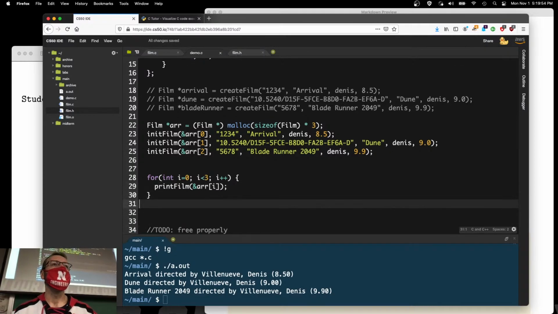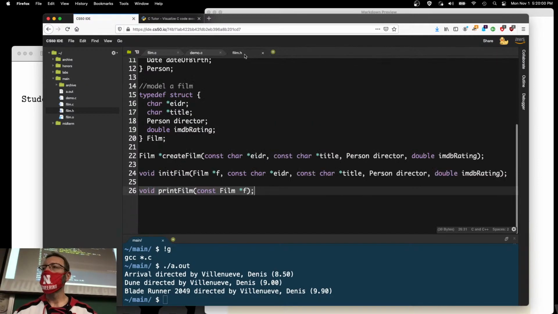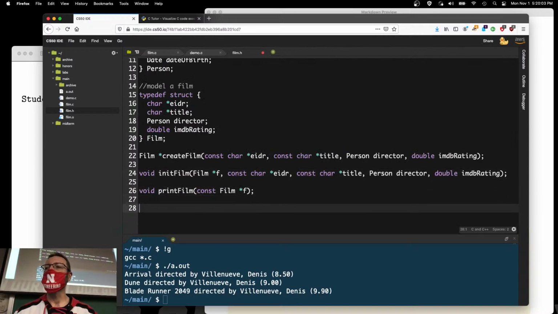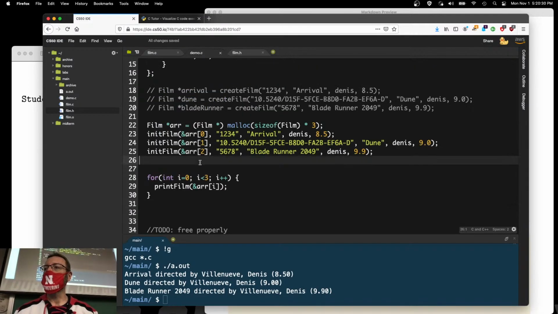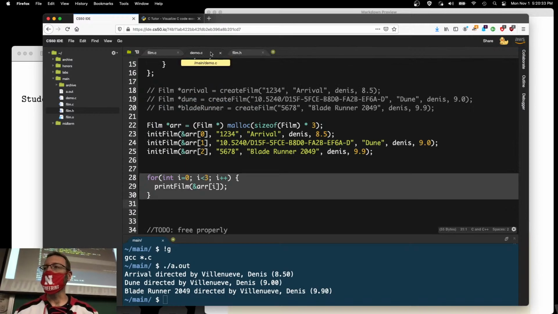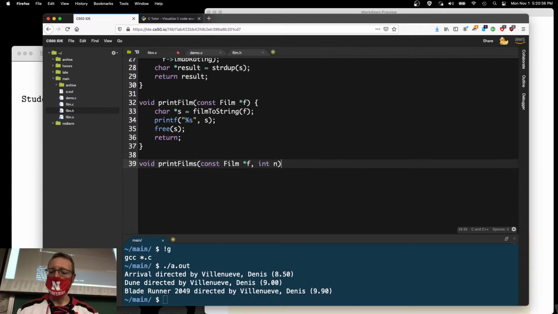Even that seems tedious. What if I have an array of films and I just hand that off to a function that prints them all? So instead of print film, maybe I would have a function called print films. Right? It would still take an array of films, a film pointer, but now that there are 3 films, it's a pointer, and I also need to know how many of them are in there. So n. Implicitly, that's the size of the array. Okay? And I could put that over here in film.c. And I'm just simply going to take the code that I did over here, so I don't have to rewrite that for loop, and put it inside this function.